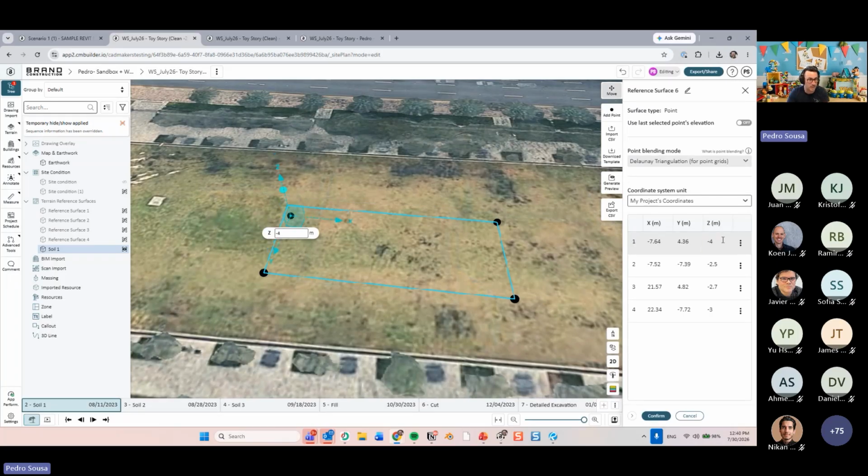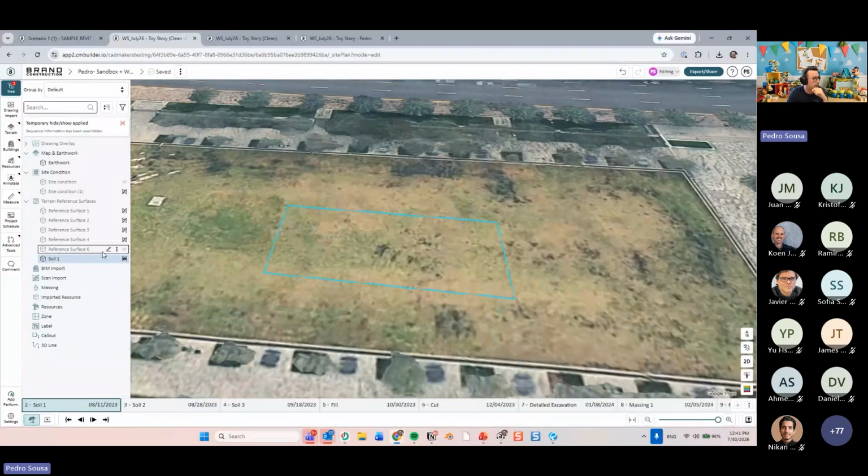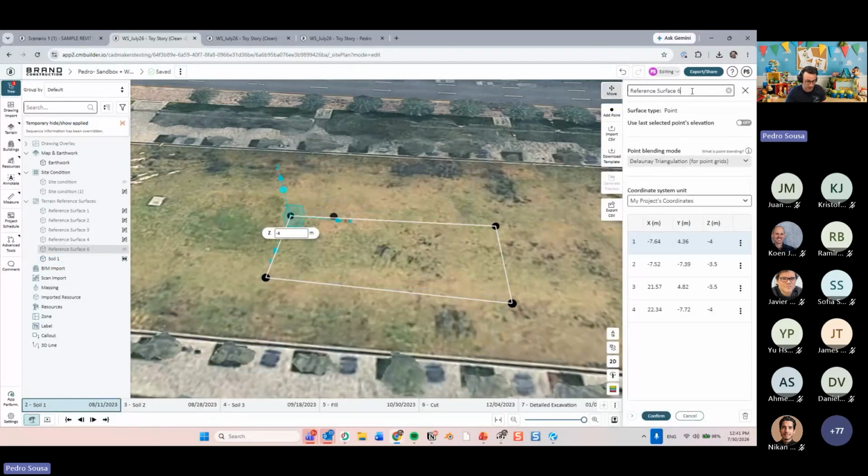So this one's going to be -4. This one's going to be -3.5. This is going to be -3.5 as well. And this is going to be -4, right? And that one's going to be my soil 2.